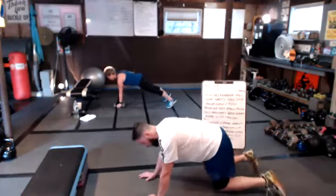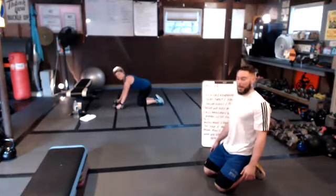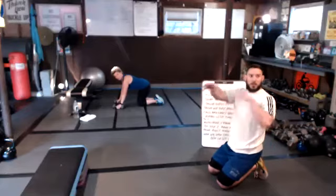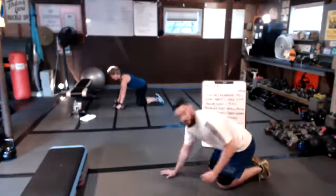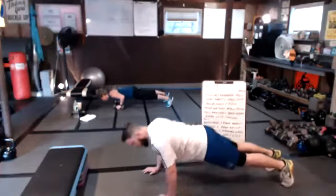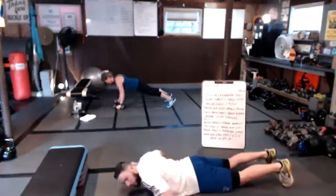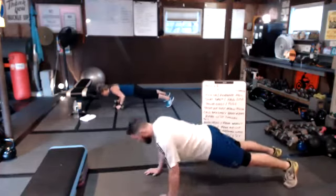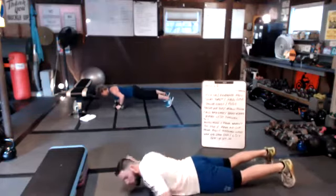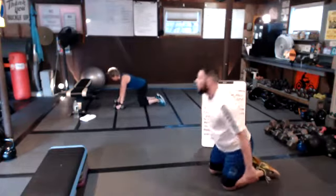Two, one, rest. Back to our push-up. Any combination of these mixtures is good. Push-up to power renegade row. Now some options in the push-up. If you're playing with the elevation, you're playing with the knees, you can also play with the hand placement. For example, you got the hand release push-up. You can go narrow. You can go wide. Three. You can go plyo if you want to. One. Press.